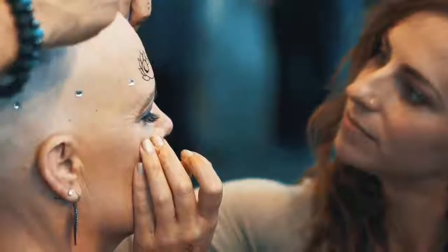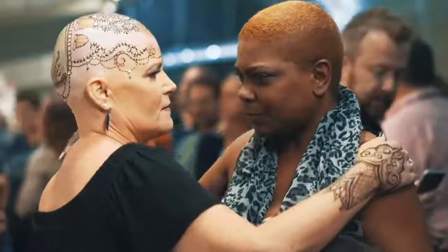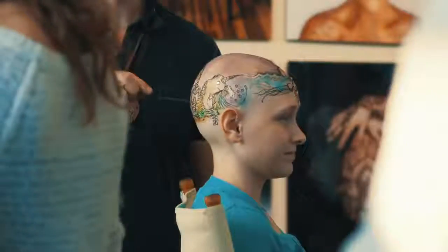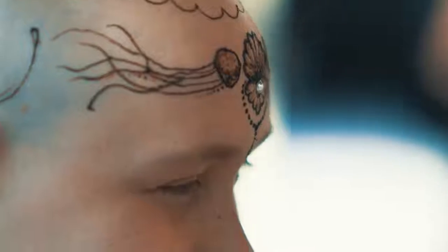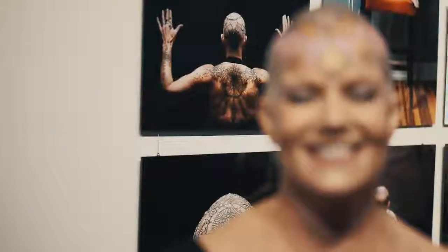It was positive instead of negative, and it was love instead of fear. And I think that that's so necessary for these women, something they can take with them and remind others and themselves. Their identity is not cancer. Their identity is not the diagnosis. Their identity is this beauty that's inside of them.